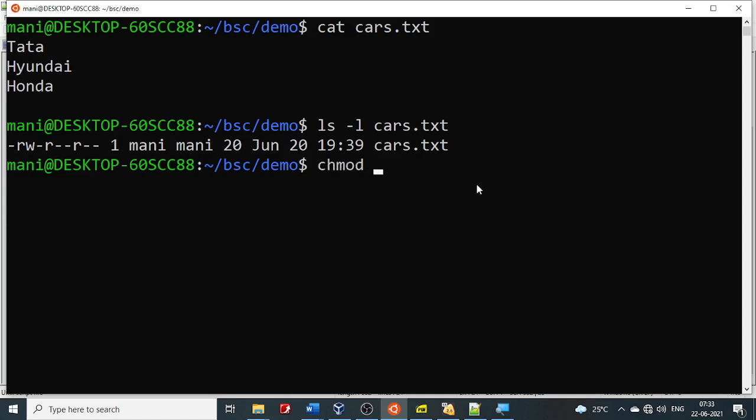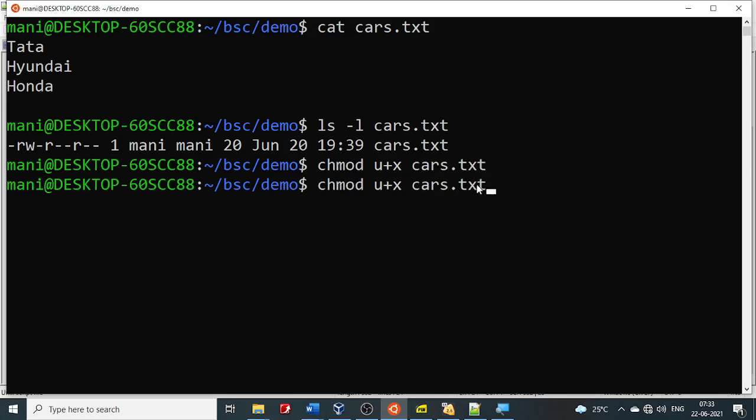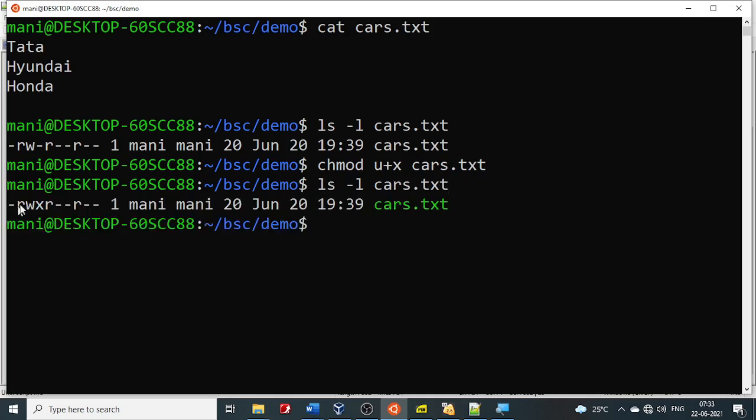I'm going to use chmod, and I'm going to say plus x to the user, and the name of the file is cars.txt. Now if I say ls minus l, you notice that the file is executable. Remember, it was not executable, I made it executable.